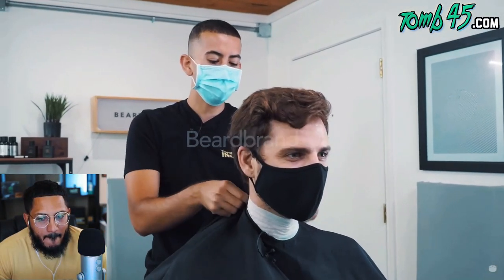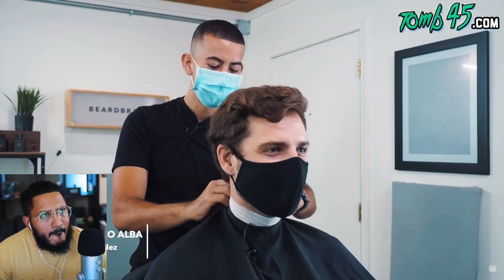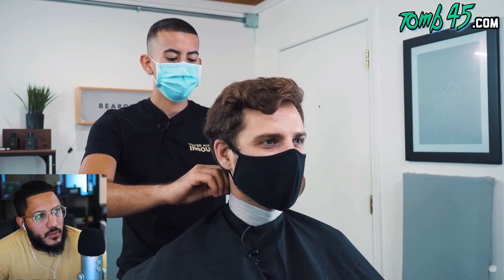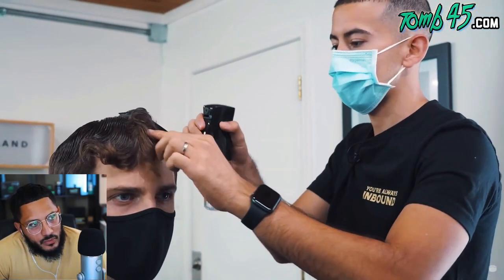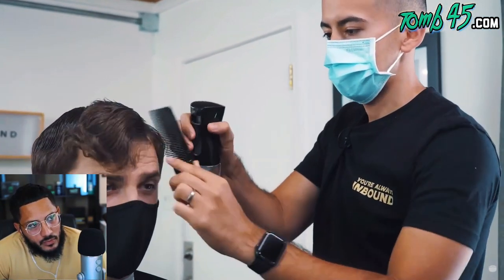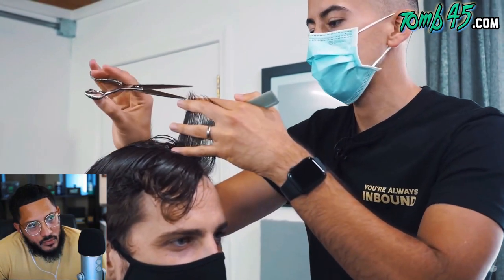What do you think about doing today, James? Just a little trim, a little edge-up? No — I want to go down to a skin fade on the sides and try to keep the top as long as possible where it still looks good. It looks like a studio setting. He parted from left to right, and with the top they're going to point cut the tips of the hair just to clean it up.